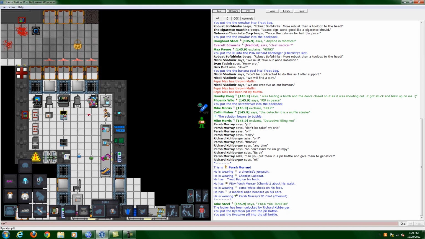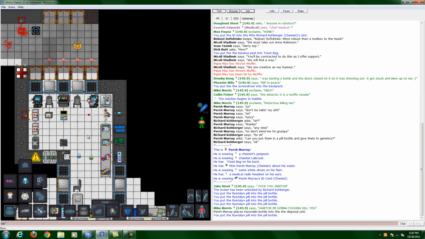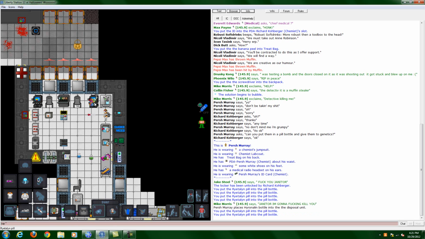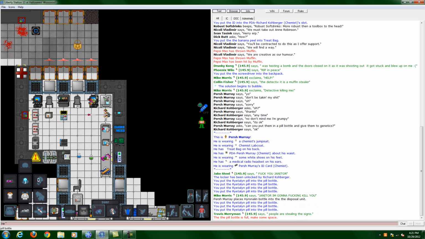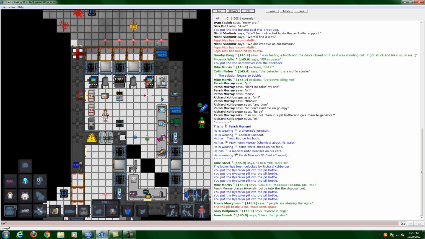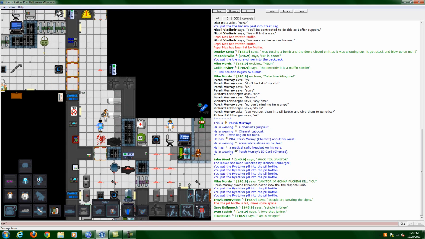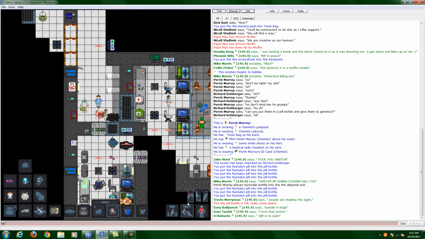So this is us working together. He makes the pills and I put them in bottles. I dislike how they're the same type of pill, but they look different. I think they should fix that. Ectoplasm. No way. Dang it.